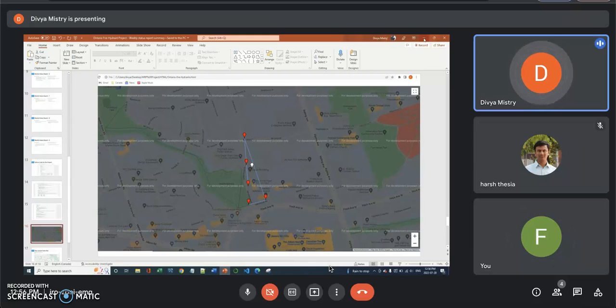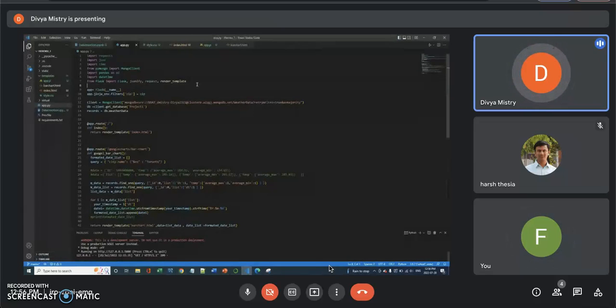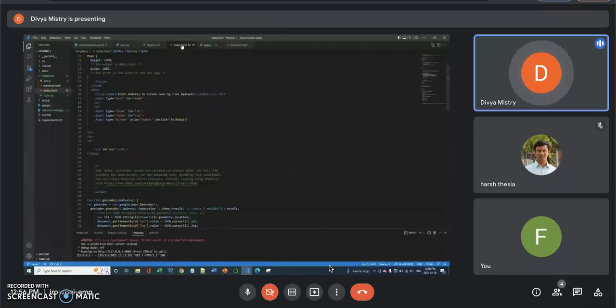So we need JavaScript to take the input from the end user, convert that address into coordinates, and take those coordinates into our Python page, and then we will be finding the nearest location, the code that we just discussed.